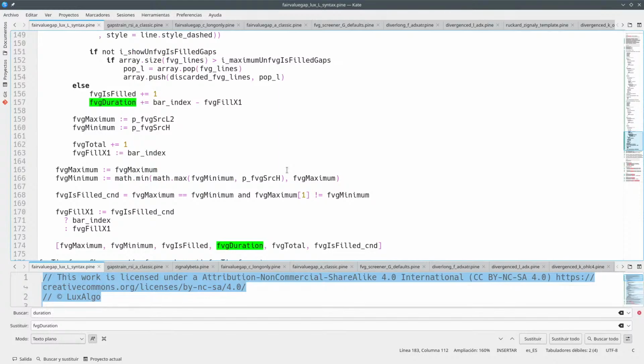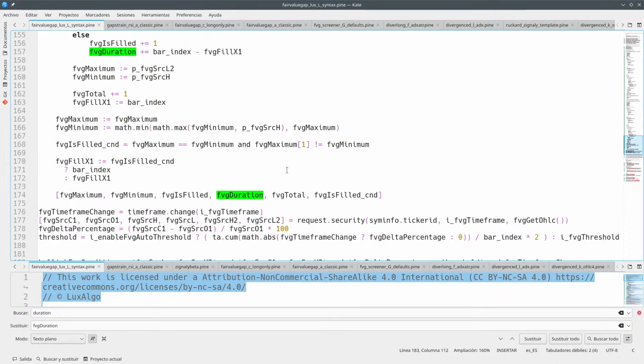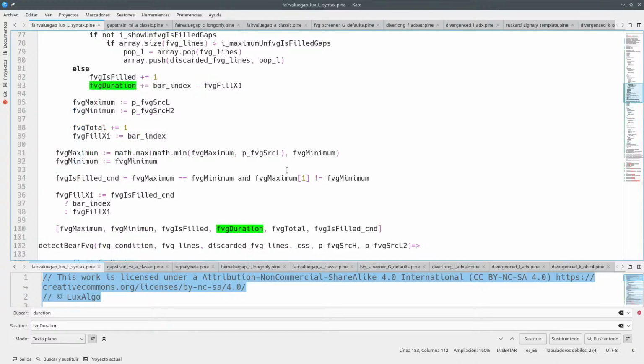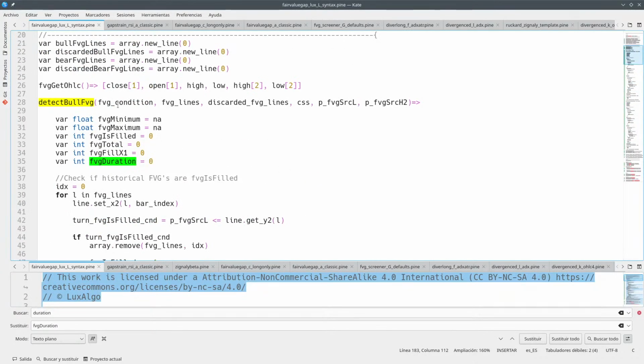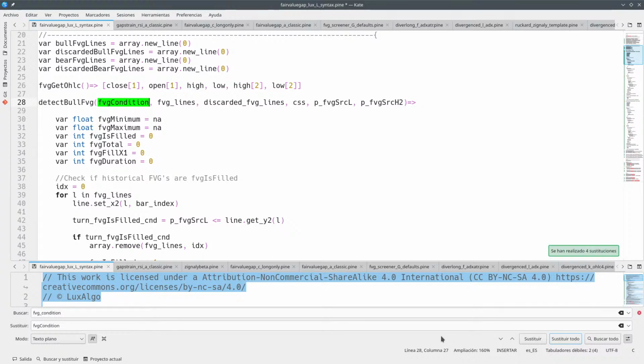Okay, let's skip this that way. Let's replace these variables here, please. So FVG condition is FVG exists or something instead of this, but anyhow, let's do this.